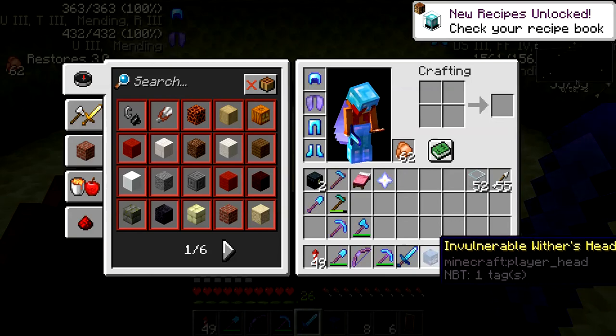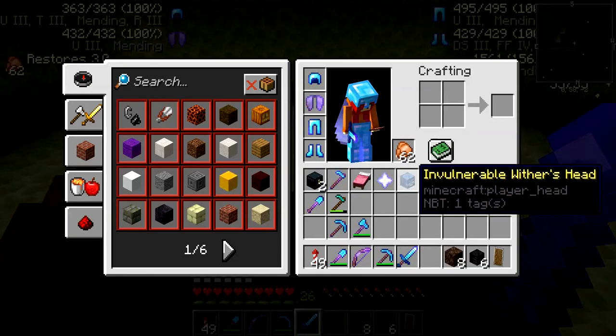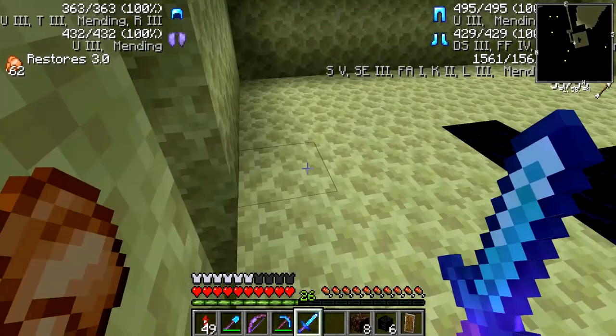Awesome. Cool. Invulnerable Wither's Head. What makes him invulnerable? Is there a vulnerable one? Is there more than one? If we have an invulnerable Wither's Head, does this mean we can get a vulnerable Wither's Head? Say that five times fast. Alright, that's fun. Okay, let's do this again.